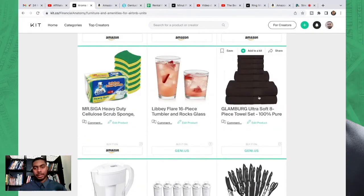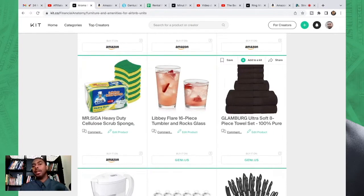Now for towels — you want to make sure you have them. It's up to you whether to use colored or white. White towels are more associated with cleanliness, so you get bonus points there. But colored towels have a longer shelf life — white towels can get stained, and even though the towel isn't dirty, certain fluids can ruin them. In my units I have brown towels because my color scheme is brownish-gray, so I can get away with that.